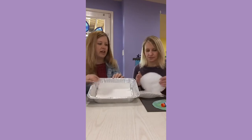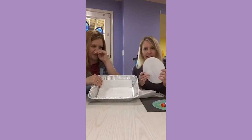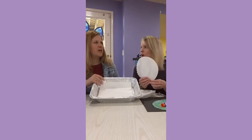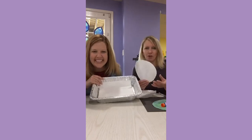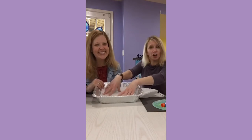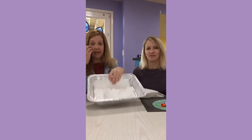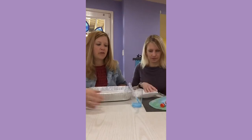Each child gets a coffee filter in their tray. When you write the child's name on it, make sure you use something that won't wash away — use a pen, not a Sharpie or a marker, because those kind of run. I learned that the hard way when all the names washed off one year. Write the names before they start. Then we mix the paint with a tiny little bit of water to make it go farther, and put it in cups.